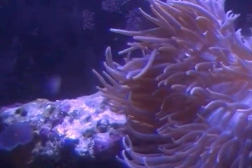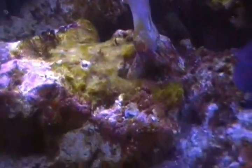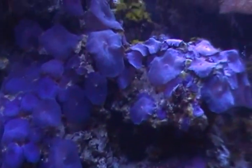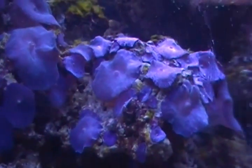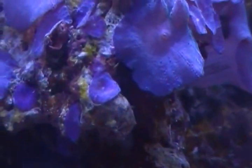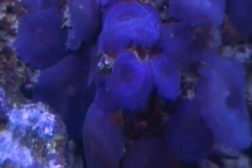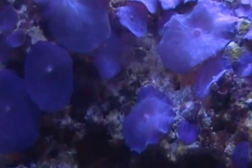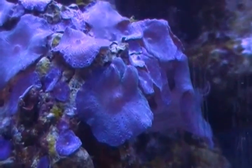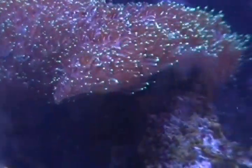That rock there was terrible. Down here was, like I said before, a forest. Up over in here was a forest. It was in between all of these polyps and mushrooms, and it was choking out the mushrooms. Even the smallest ones are rebounding back. You couldn't hardly see these mushrooms when I started this — they were in there, but it was so speckled with Bryopsis that it was literally choking them out. Look at that one there — just a happy, happy mushroom. You can see the shape of this — all of this down under here was all Bryopsis.